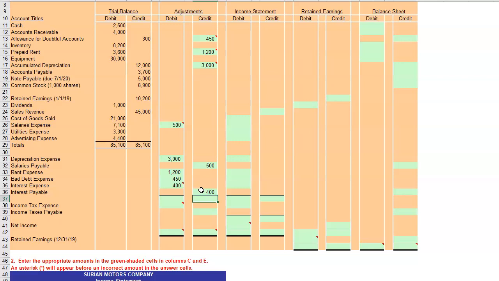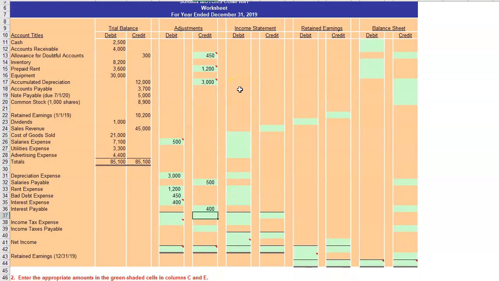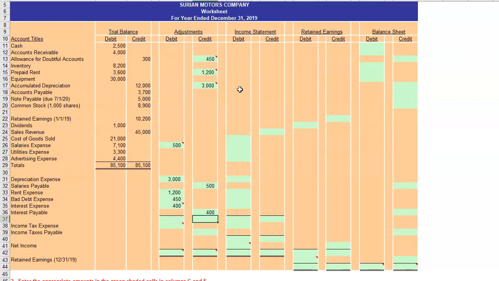The income tax rate is 40% on current income, and we paid in the first quarter of 2020. So I actually have to figure out my net income. Let's do my income statement real quick, and then we'll put that in there. They have an interesting worksheet.